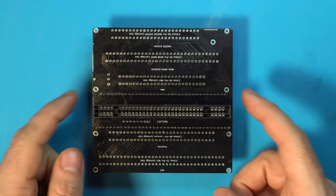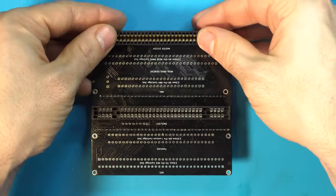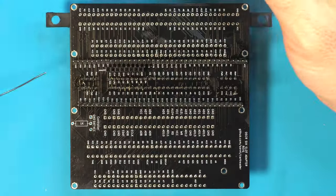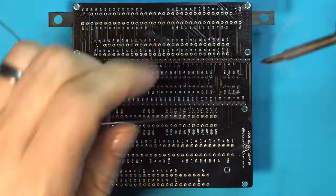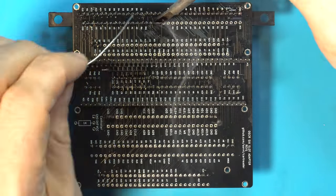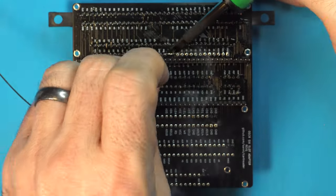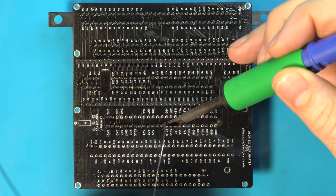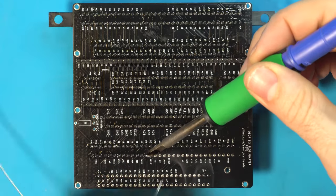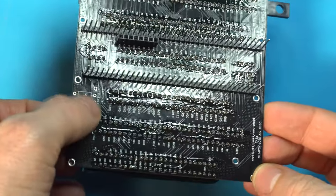With the SNES slot and our headers mounted and soldered, we are good to install all of the other slots. Let's do it. Install this resistor.